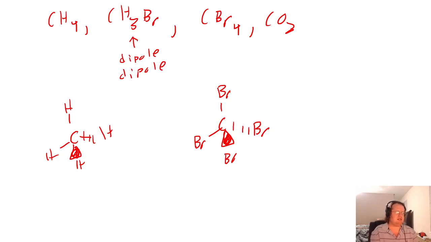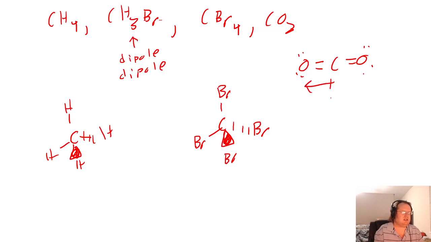The last case, CO2, might initially look like it should be polar. But when we do this, there's no lone pairs on the central atom, so we just get a linear molecule. So what we do is we end up where one side's going one way, one side's going the other, and they cancel each other out. Those lines should be equal length. I'm just not great at drawing. So in that case, if they both cancel, we end up with a nonpolar molecule.